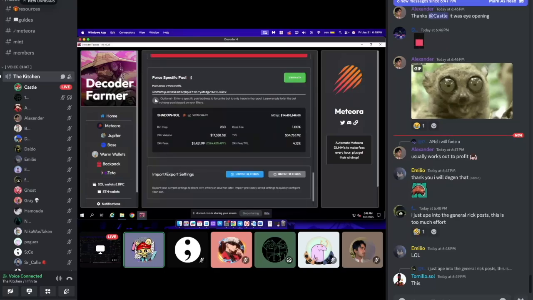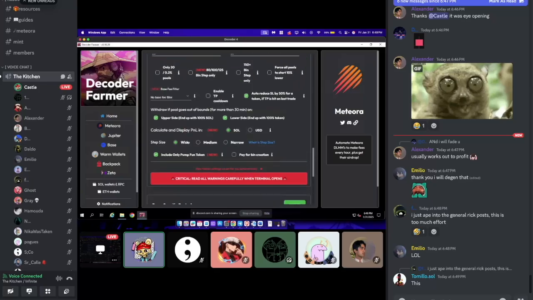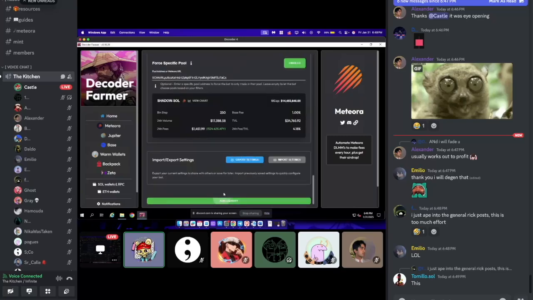And then this is another feature too that gives you a summation of all the data that you might be interested in knowing: 250 bin step, the fees, TVL, XYZ. So this is something that I like. One thing I forgot to mention is you can edit the size of the pool. So do you want it to be a full range? Do you want it to be super narrow or medium? That's basically it. Self-explanatory.